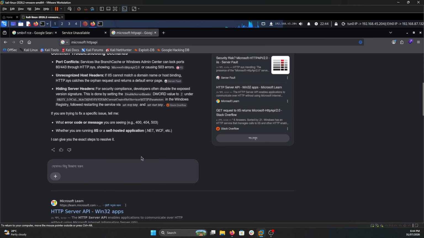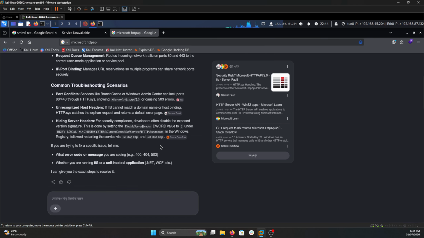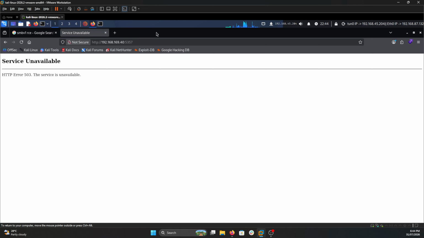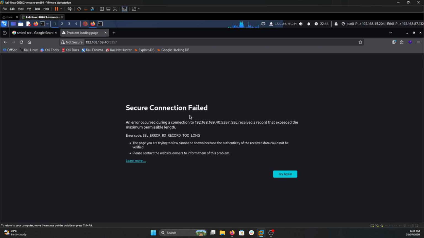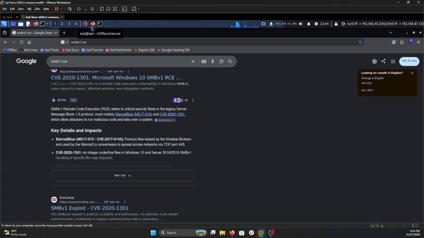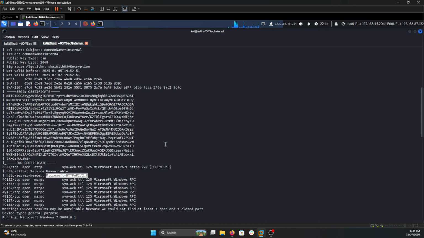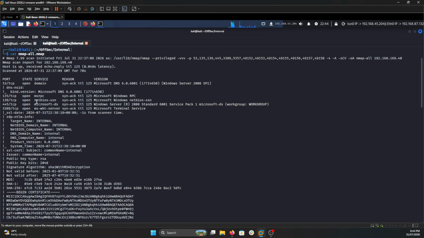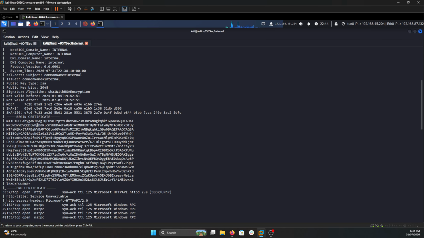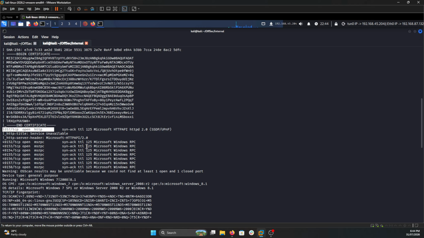So even though it says HTTP, it's probably not a web server that's being hosted. We can try with HTTPS and see if that works. Nothing. So yeah, it's not a web server that's being hosted. All right, I guess that concludes port 445 and also 5357.